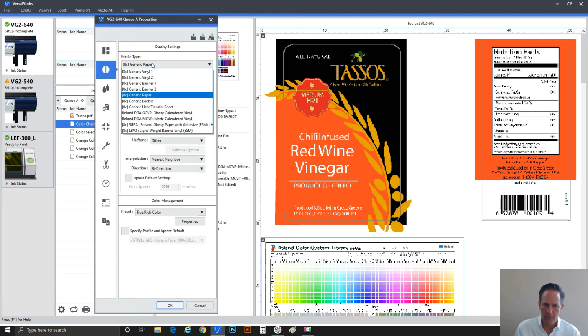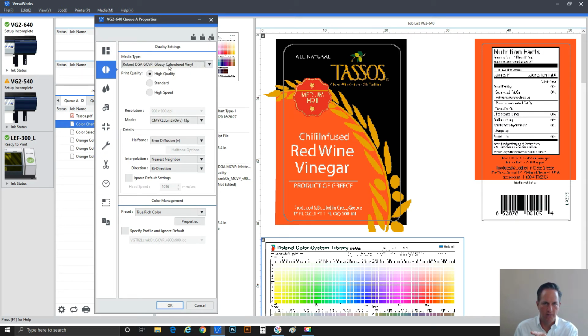Let's go down here. Now, again, this is where we have to drill in and start setting some very specific values. This will make this work. First and foremost, you have to pick the material that is going to be used for this project. We have to start locking in these values. So here's the vinyl. It's just going to be the Roland glossy calendar vinyl. Here's where we're going to say we want standard mode. That's only a 10 pass, but we know for a fact that's what we need for this job. Halftoning is good at air diffusion, but again, you can choose what you want through here for what you feel this job requires. We're going to produce this chip chart, and always make sure that the chip chart is produced in the exact same manner that you want your projects to be produced. If we start changing all this later, you're not going to get the same color because you've changed, let's say, to high quality. You've now changed how the printer produces its prints. So as long as these stay the same, you'll have good results.